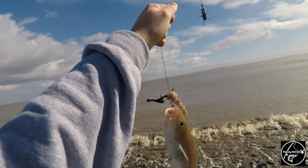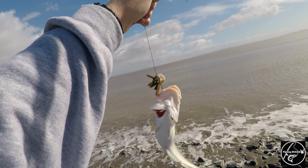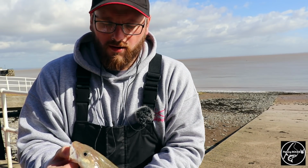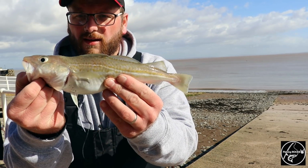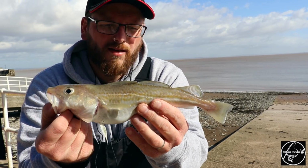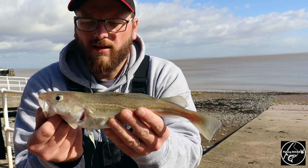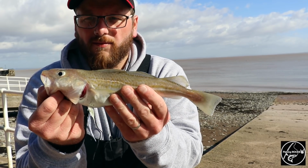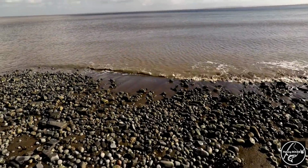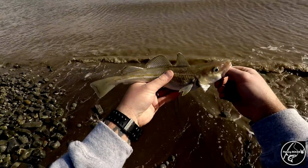Nice little codling. Right guys, I'm not going to break any records with this. A dapper thin codling, but it's nice to see small ones because you know they're breeding, and I'm well pleased with this fish. The smallest cod to give a slack liner.